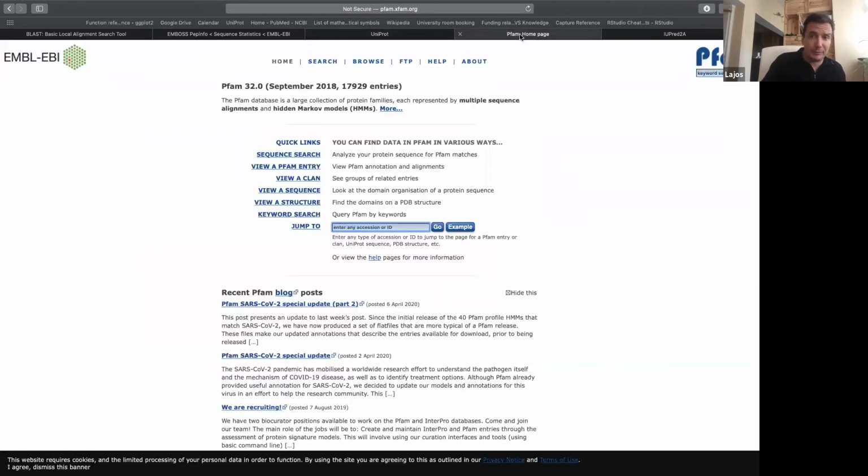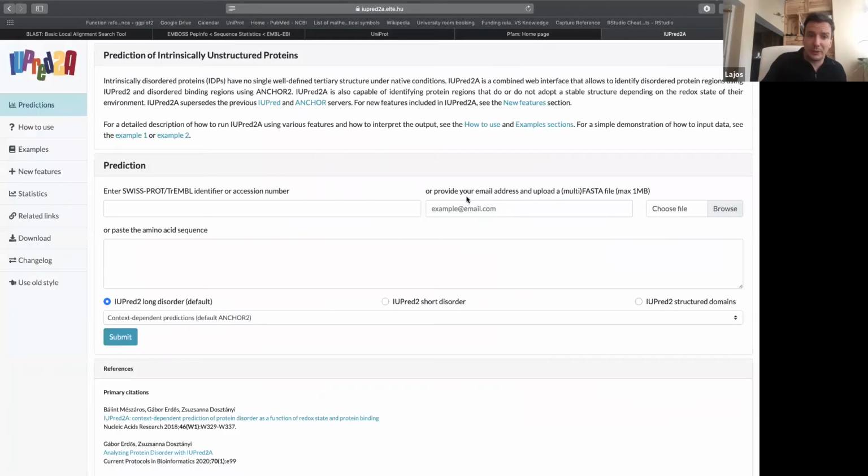We will also use the Pfam website, which is the website for identifying domains. And we will also use IUPred, which is one of my favorite programs. It is actually just a protein disorder predictor, but as you will see, it will give us an interesting first look at proteins, which can be used for quite a lot of things actually. Even for predicting Pfam domains, sometimes I just use IUPred because it also predicts Pfam domains together with the disorder prediction.